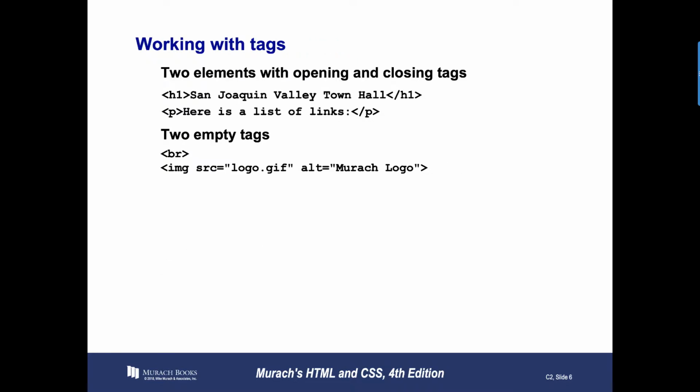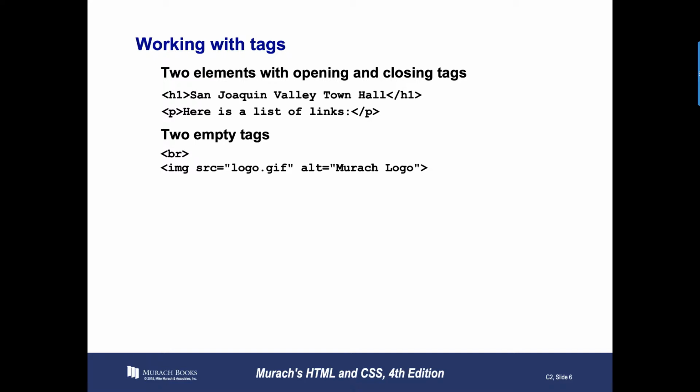So when you work with tags, as you can see here in the slide, there are 2 elements with opening and closing tags. You saw here H1 and the paragraph, right? Opening H1, closing H1 tag, opening paragraph tag, and a closing paragraph tag. And believe it or not, there are things that we call empty tags, where you do not have a corresponding closing tag, right?